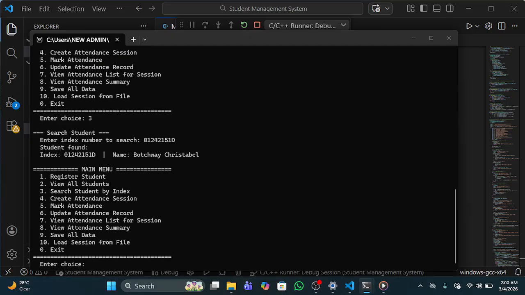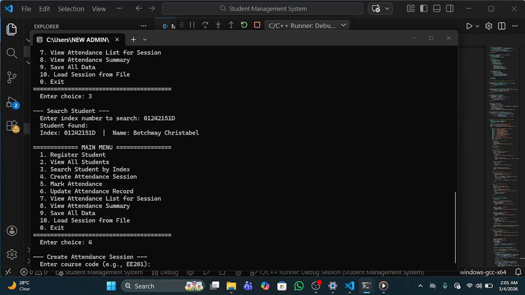Click enter. When I type the index number, this is the name that came. This approach is simpler than looking for the name one by one in the list. Now let's go to 4.